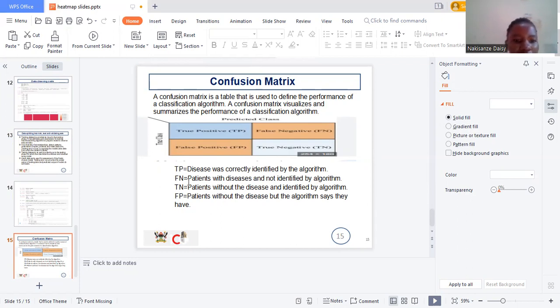This is very dangerous as the patients cannot receive the treatment in time. We also have the true negative, where patients without the disease were correctly identified by the algorithm. And lastly, we have the false positive, where patients without the disease were said to have the disease by the algorithm.